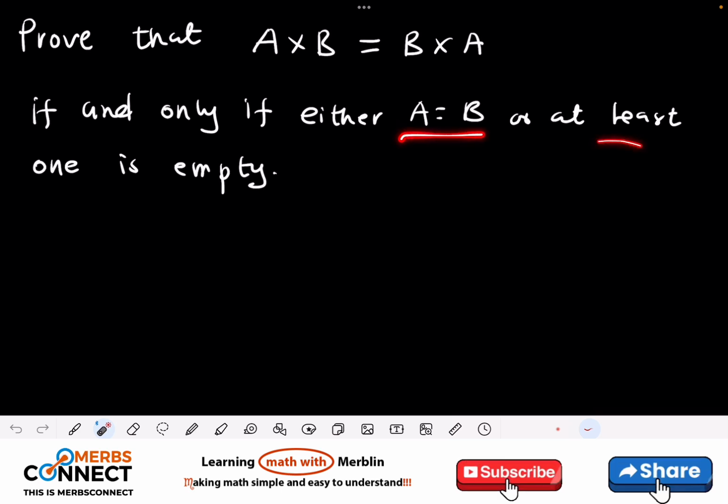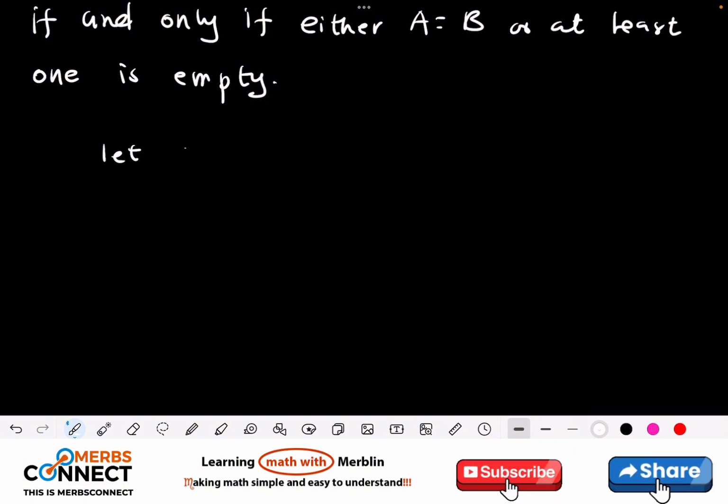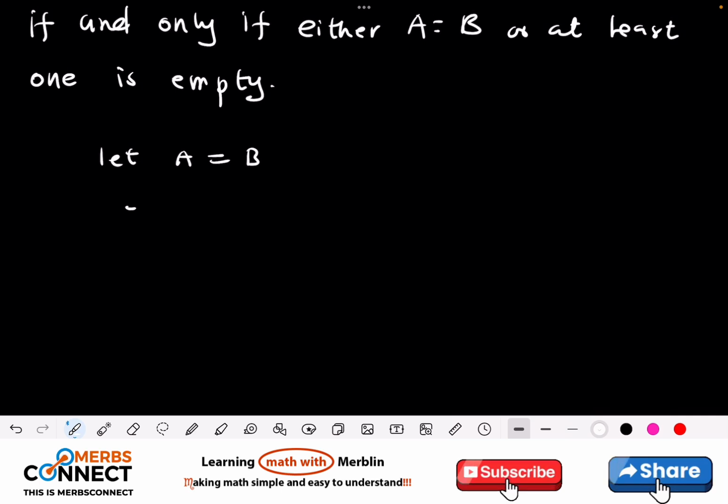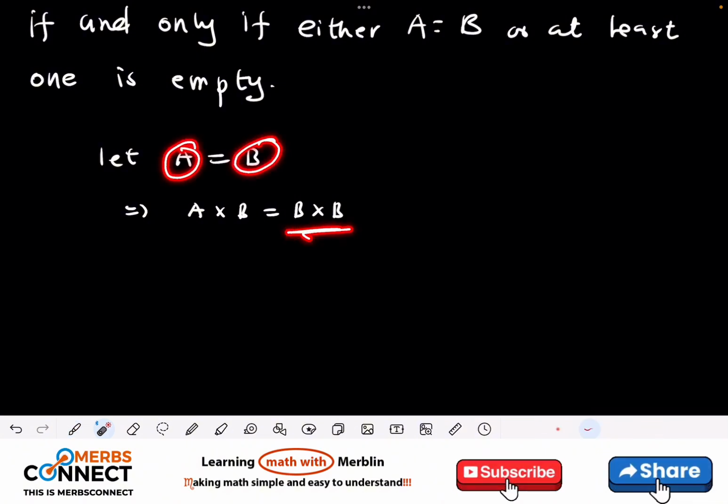So let's look at how we are going to do this. We are going to take them one by one, then we do them together, right? So the first one is we are going to let A be equal to what? B. So if A is equal to B, then this implies that A cross B will be the same as... So if A is equal to B, then what happens? We are going to have B cross B, right? Because if I'm replacing the A by B, that's what I'm going to have. And we remember from the properties that this one can be written as B squared. So this one is going to be B squared.